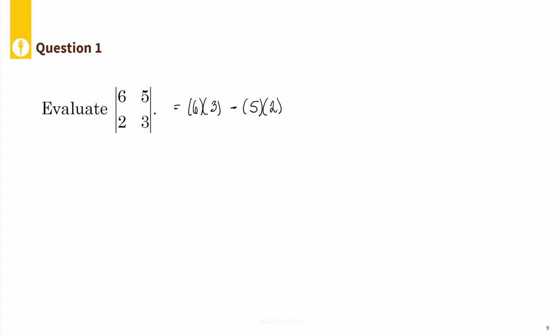Six times 3 minus 5 times 2. 8. Determinant is 8. Notice what a determinant is doing. You plug a matrix into the function, and you get a scalar out of it. So the determinant is a function of square matrices to the real numbers. Actually, theoretically to complex numbers, but that's if you have complex entries.